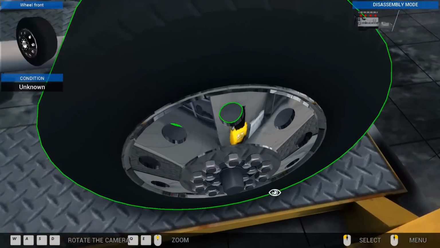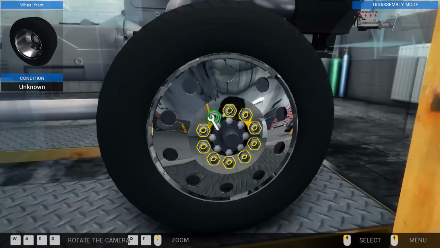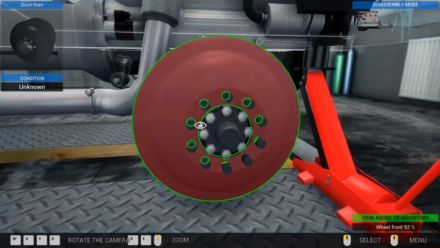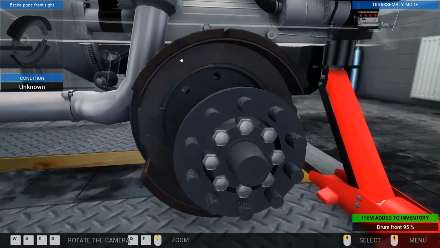Front brakes, wheels, boop. Oh, all the nuts. It's like a funny farm or a pecan farm. Depends on how you want to pronounce it. Pecan or pecan. All right, pull that off. Those are definitely brake pads.